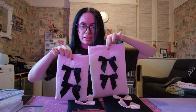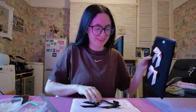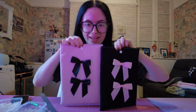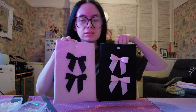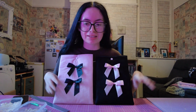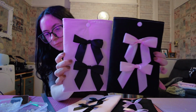I'm just going to put the clips on top and we'll see what they look like then. Okay, these are the book sleeves and they've got the little popper on now. I feel like you can't see how pink they are in this light because of the neon, but it's baby pink and black. If I edit this after I took the pictures, I'll insert a picture so you can see what they look like in proper lighting. The Kindle ones.